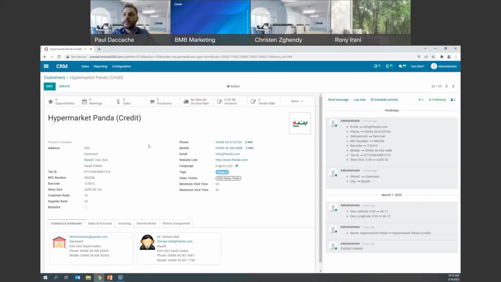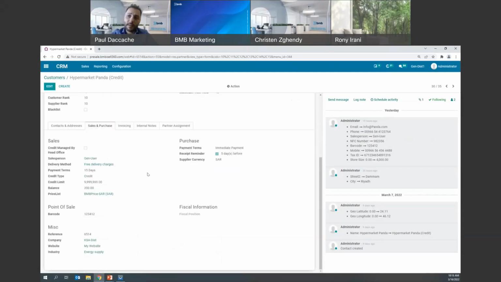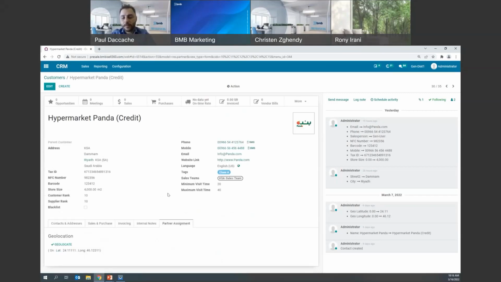And you can see over here, the card of the customer is fully loaded with the customer size, the phone, the email, the multiple addresses in case it has several branches, the credit limit, the credit terms, the payment days, the price list that he uses. The invoicing means, the banking and the accounting definitions of that customer, the GPS coordinates of the customer in order to see it on the map. So it's a fully loaded card for the customer.